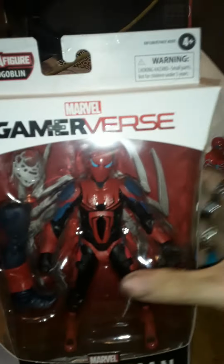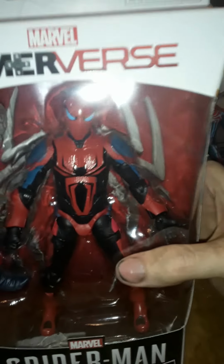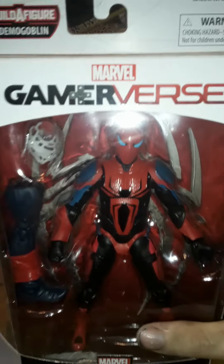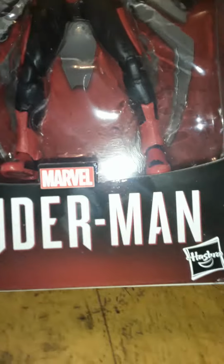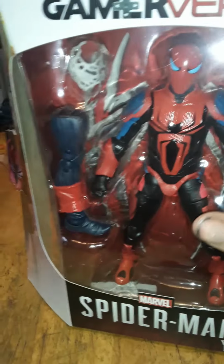I'm back again with another figure from the Demo Goblin Build-A-Figure Wave of 2020 Marvel Legends. At the bottom of the box, you see Marvel, Spider-Man, Hasbro, Gamer, Marvel Gamerverse at the top. No logos on the top of the box. Build-A-Figure Demogoblin. And inside you see the figure.